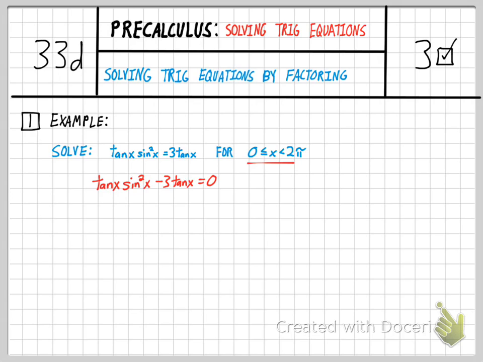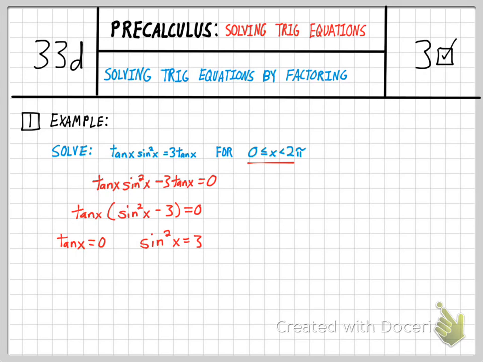So it's a similar idea. I want to kind of get rid of the tangent, but we don't want to have it disappear. We want to have this left over. Okay, and so this is what I get when it's factored. Now it's resembling kind of that quadratic type expression where I have two factors. I can set each one of them equal to 0, and you end up with two relatively simple trig equations.